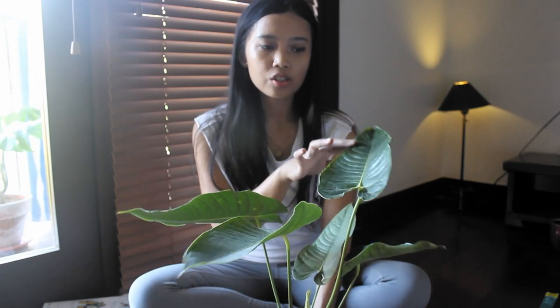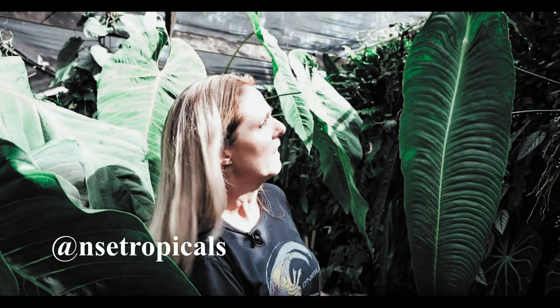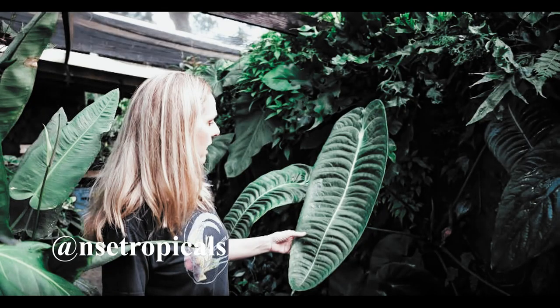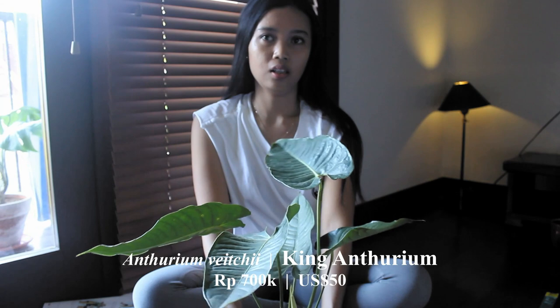I was actually inquiring about another one which is like 30 salt, and the seller told me about this one. I'm not quite sure about this VGI — there's two variants, which ones I will research further, because there's one that has more wrinkly leaves and one with wider wrinkle in between. So yeah, this one is like 700K.